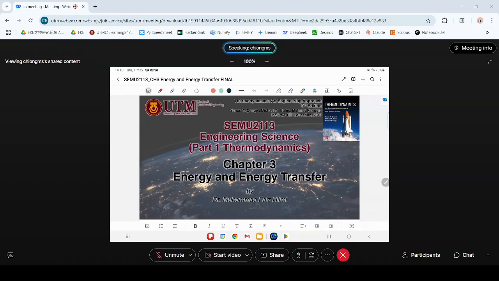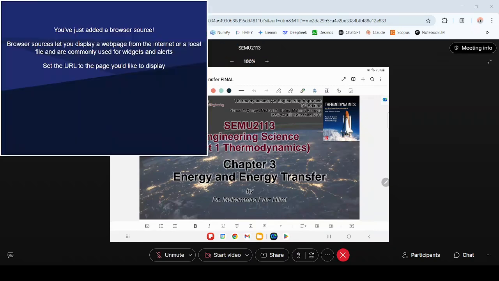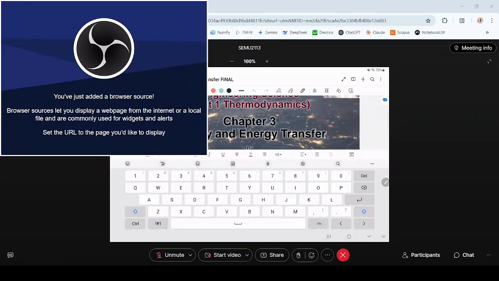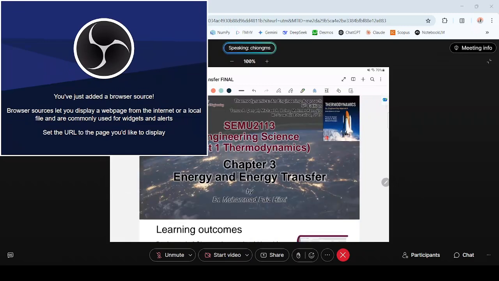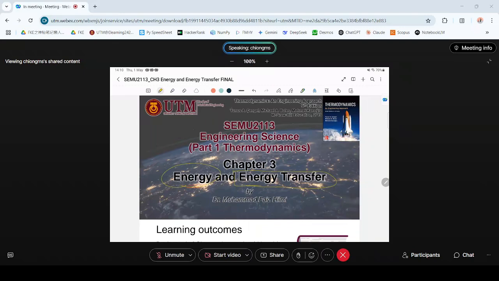In fact, there's chapter 3, 4, and 5, which we'll cover in these 2 weeks, this week and the week after your semester break. Essentially, they're all dealing with energy. They're all dealing with energy and energy transfer. That's what this remaining, I'll call it the second half of your thermodynamics.